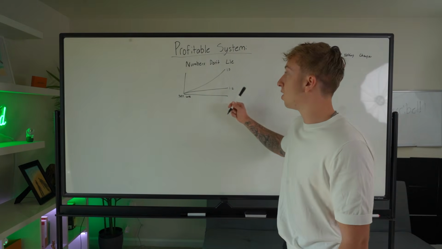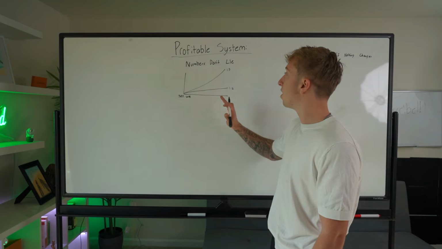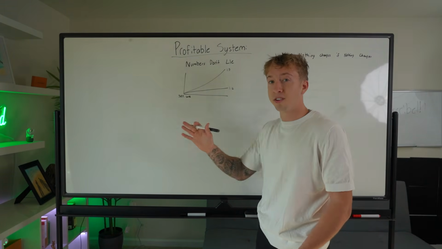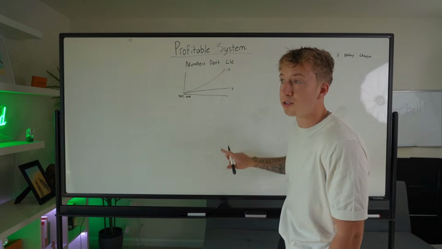All right, so numbers don't lie. So what is the first step? The first step is seeing the stats. How do we track our stats? That's the first thing, because if our stats are terrible, then our P&L graph is literally going to look like a flat line or even worse. So the numbers don't lie.